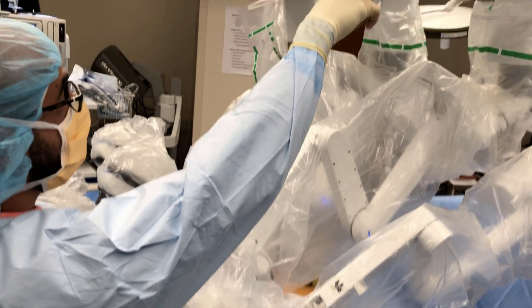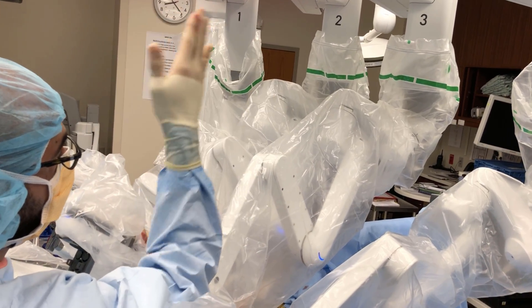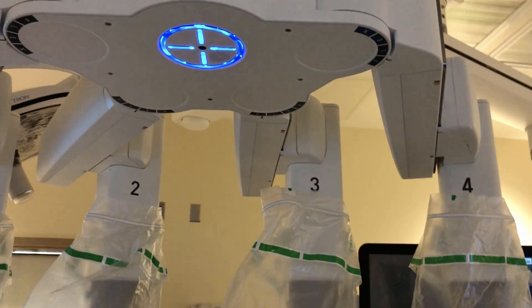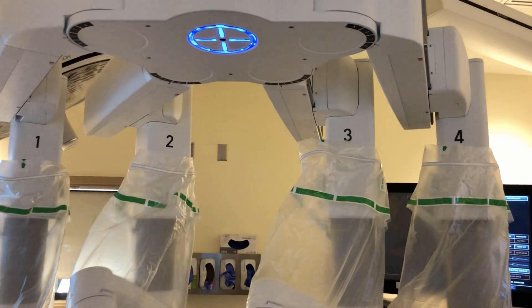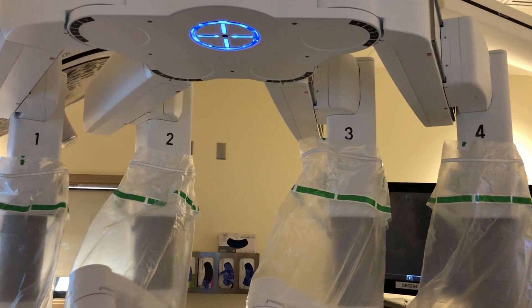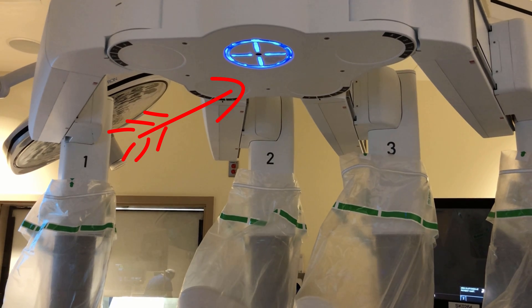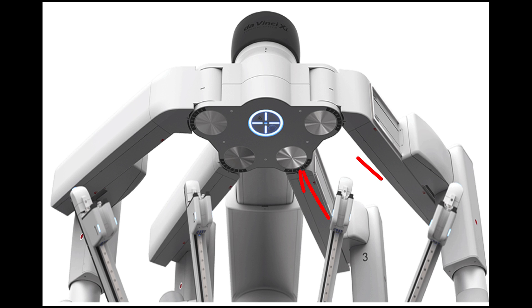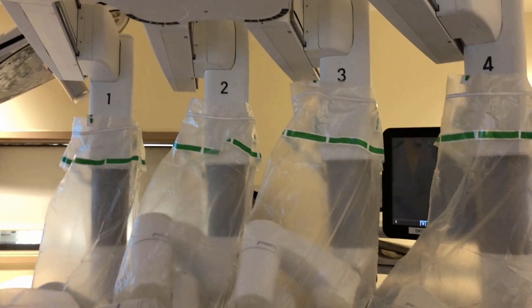Once this is done, dock all the arms to the robot. Then line the trajectory of the camera port with the center part of your dissection, as I'm pointing here, and arrange all the other flex joints — the topmost joint — parallel to the camera port arm. I have a top-down approach to docking the robot: the very first thing I look at is the laser, pointed to the camera port. Once the robot is docked, the next thing I visually address are the flex joints.